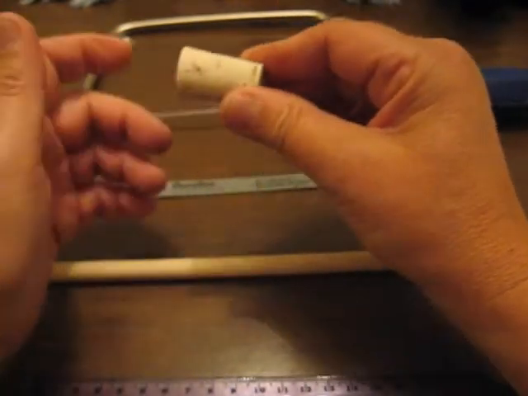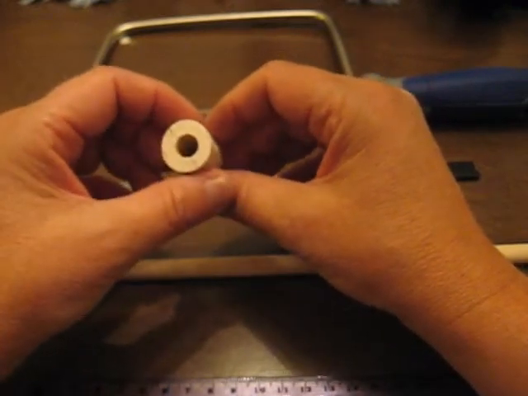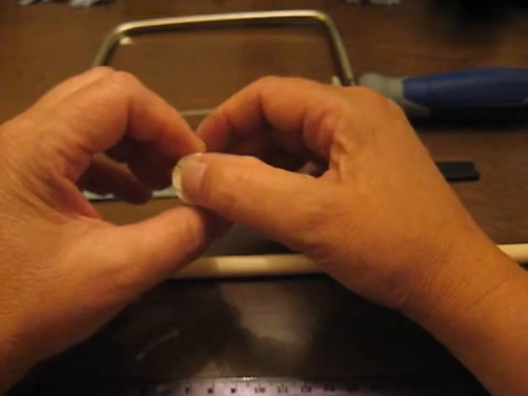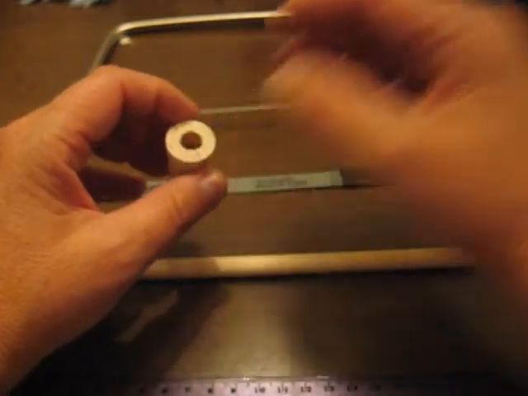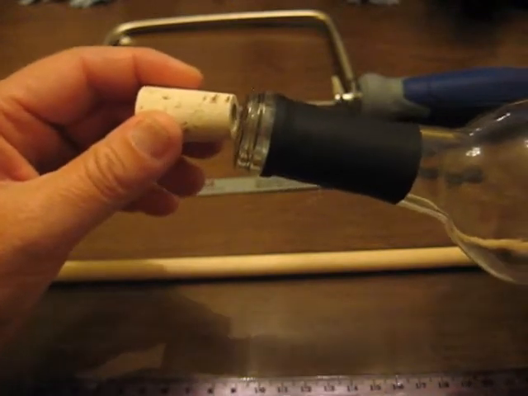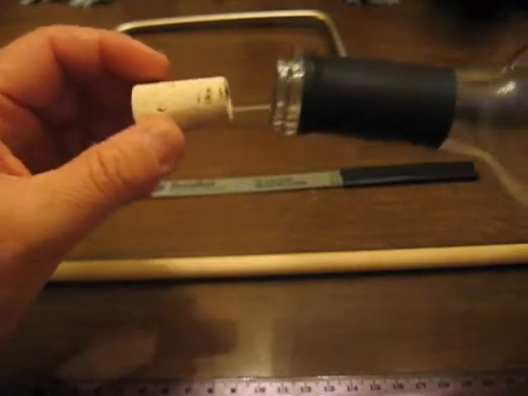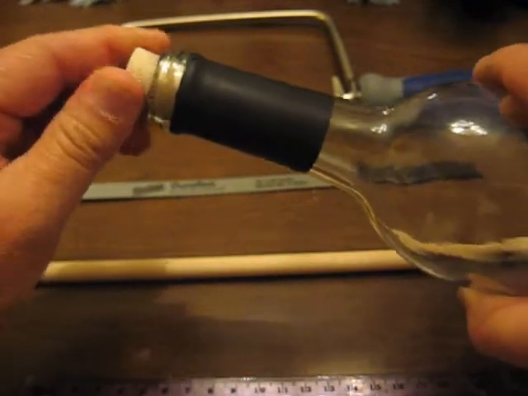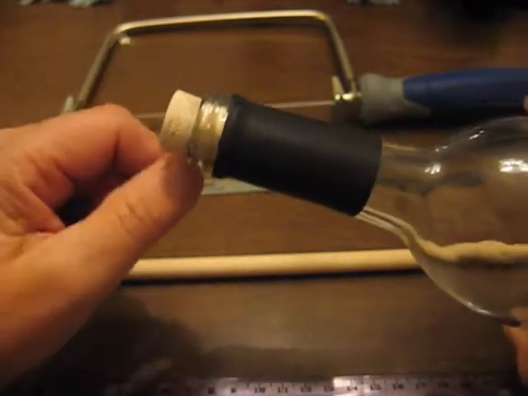They have all different types of bottle stoppers at Woodcrafters. So you may want to check them out. They aren't the cheapest but they do have anything that you might need. As you can see with the top of this wine bottle, and you notice it's empty, it has a nice snug fit to it.